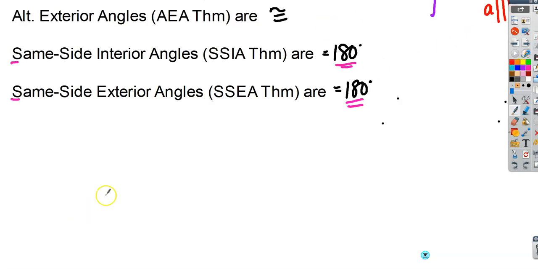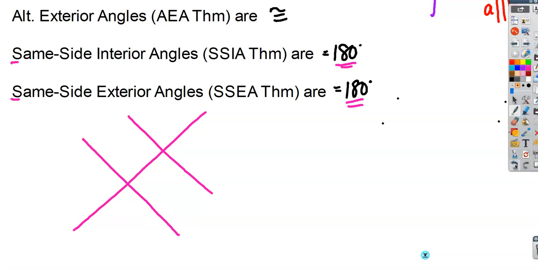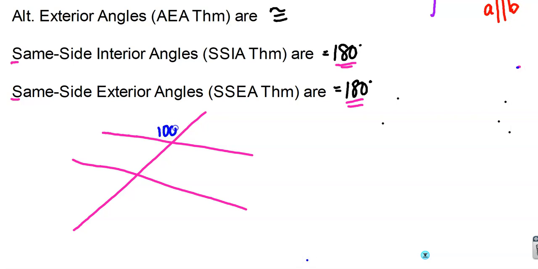Okay, so the most basic one I could give you with this is I might give you the two parallel lines, and I would cut them by that transversal. I'm actually going to make it just a little bit less. There we go. Okay, and I might give you one of the angles. So maybe I give you this angle is 100 degrees, and I want you to find every other angle.